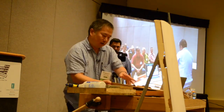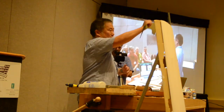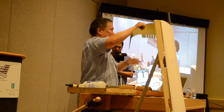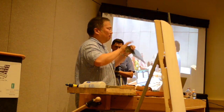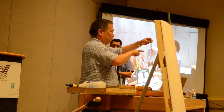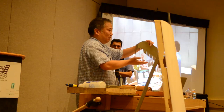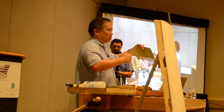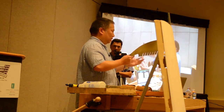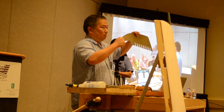Recently I've been going nuts on eBay finding big saws that people are selling. This is a cross cut saw — it came without a handle, which I still have to make. These are cross cut teeth, really used for cutting down logs. Have you ever seen those long timber cross cut saws that are two-man, with little notches in between the teeth? The Japanese came up with the exact same tooth geometry for the same purpose. This is a one-man saw as opposed to a two-man saw, but it's interesting that in designing a saw to accomplish a particular job, they came to the same conclusions that Western sawmakers did back in the day.